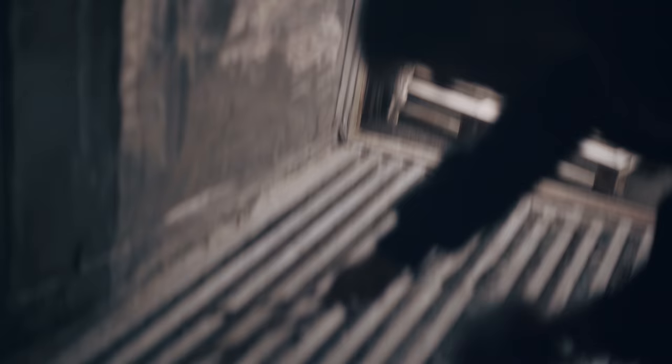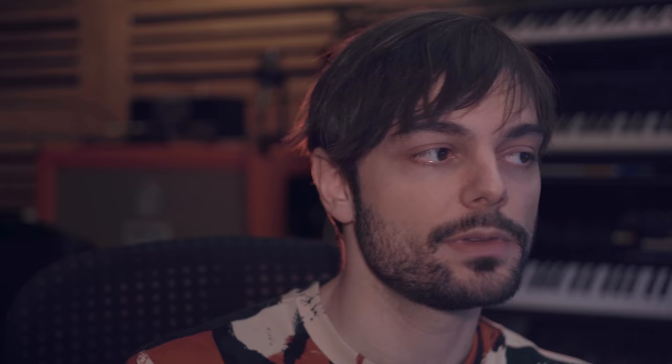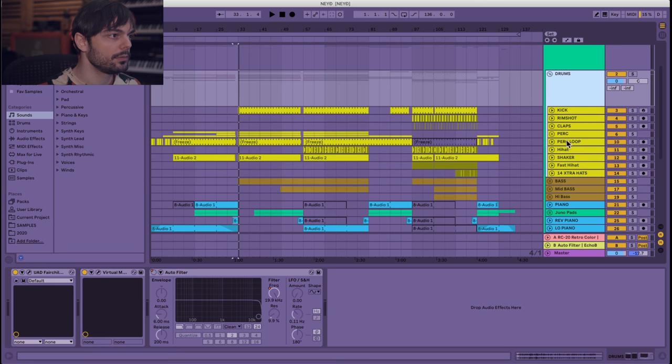There used to be a fish factory nearby with a lot of containers and all sorts of machinery that looked really tempting to bang on with a couple of drumsticks to see if I could get some interesting sounds. And sure enough, there was something there, and that's what initiated the song. Let's go into the project and find this one called Percussion Loop and listen to that.